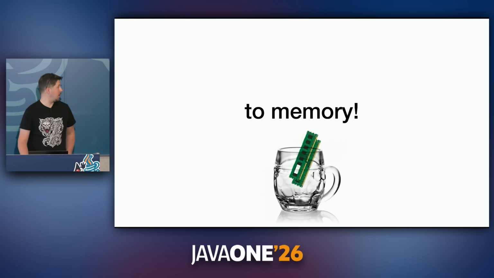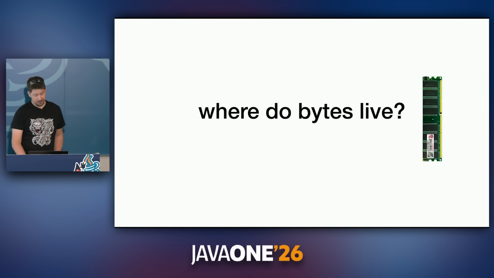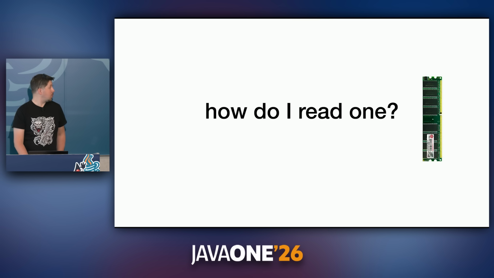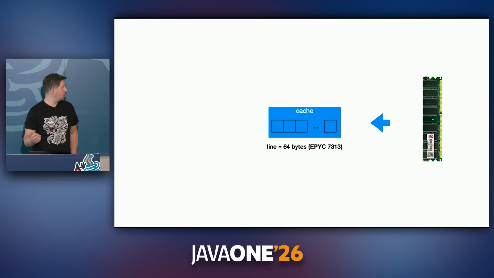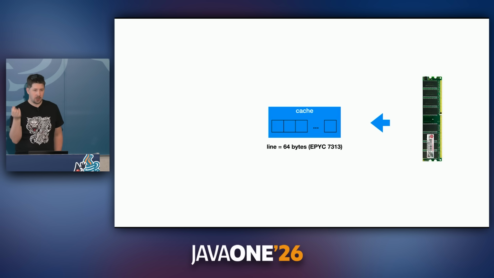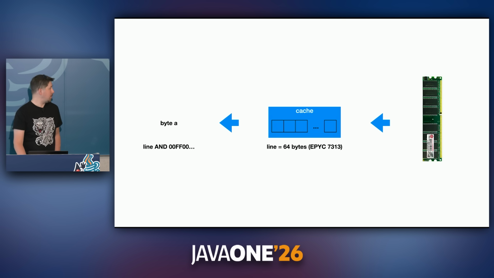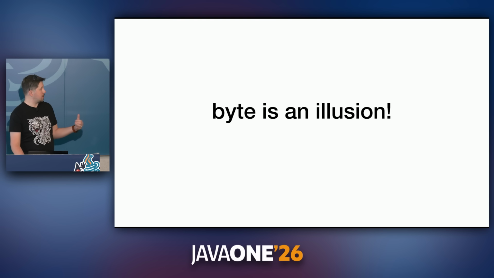We'll start with, well, where do bytes live? Everybody knows that they live on RAM sticks, which are now very much more valuable. Luckily, screenshots and pictures of them are not. And how do I read 1 byte is a question that some people find quite surprising, because if you know, you know, but if you don't, you do not read memory as a single byte. You read a cache line and then you mask so that you get exactly what you wanted, which has some interesting consequences. So 1 byte is already a complex operation. You always get a chunk of them. Byte effectively is an illusion.